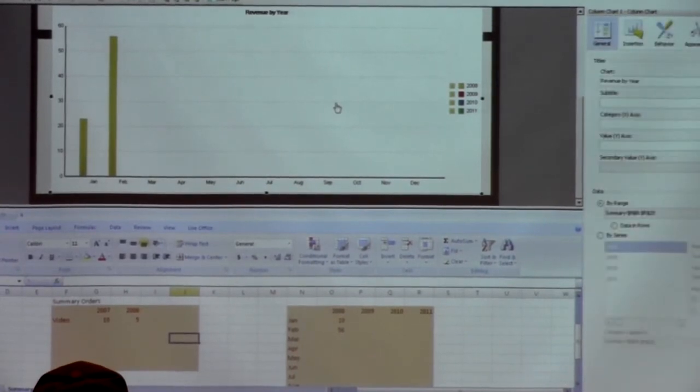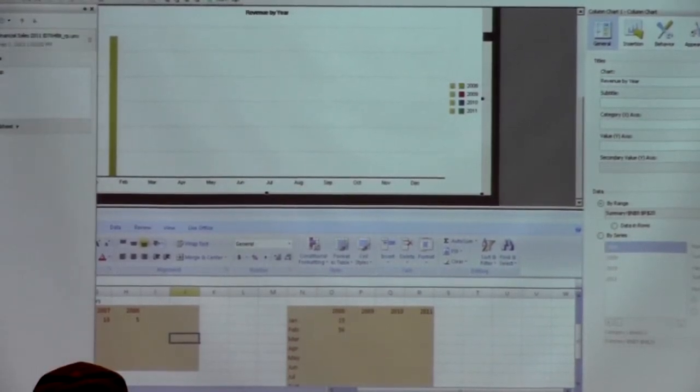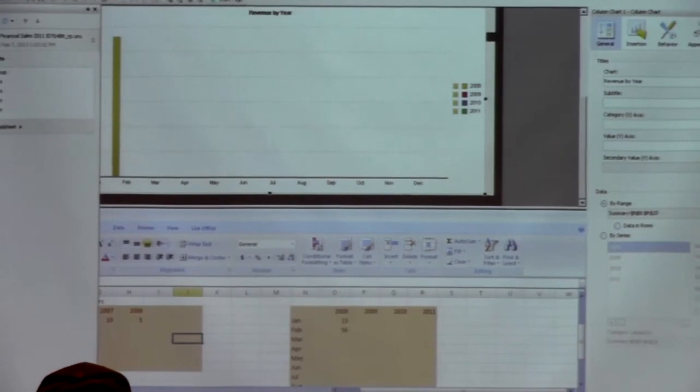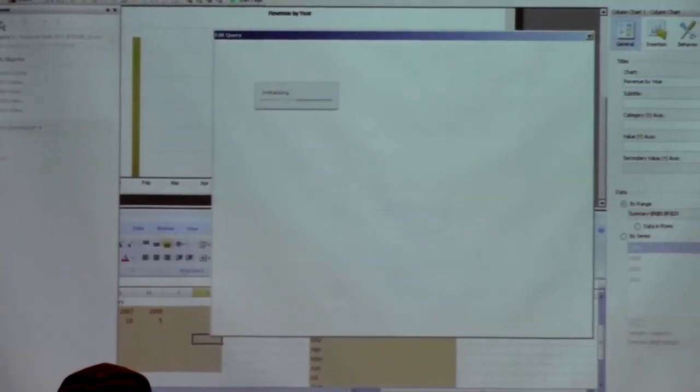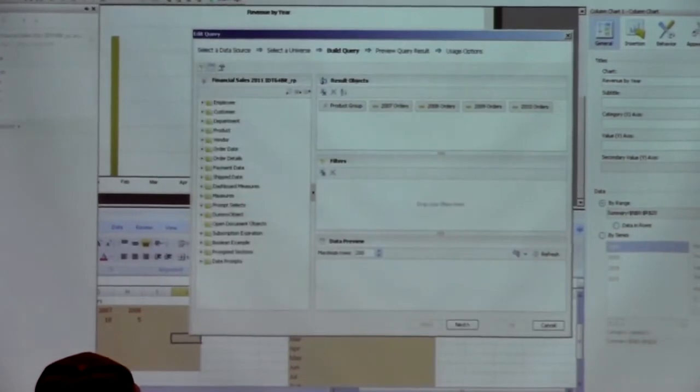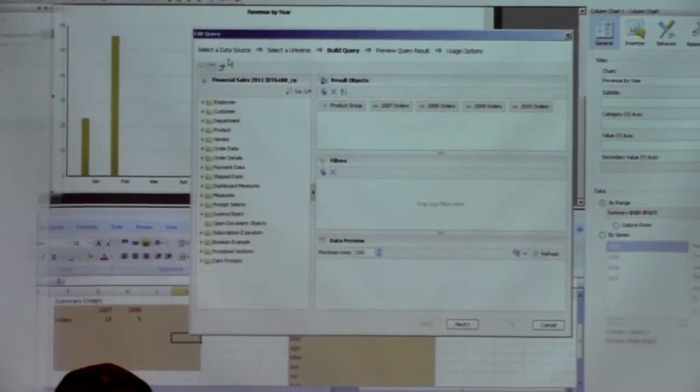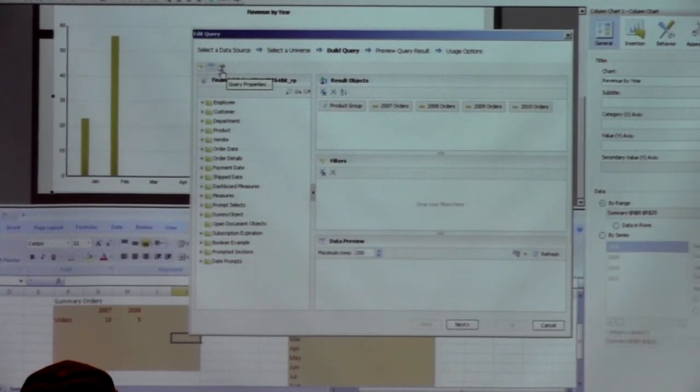chart. I want to bring in my years again, and I need the monthly data. So again, I had to go back to my universe and make measures for revenue for each one of the years that I wanted to represent. Okay, so I'm going to add a new query here, but before I do, I'm going to show you. All right, I'm going to start adding a bunch of queries here. Instead of just calling them query 1 and query 2, I can give it a name. So I'll edit this first query that I built and show you where to name that, because it's not really obvious. It's this third little icon there.